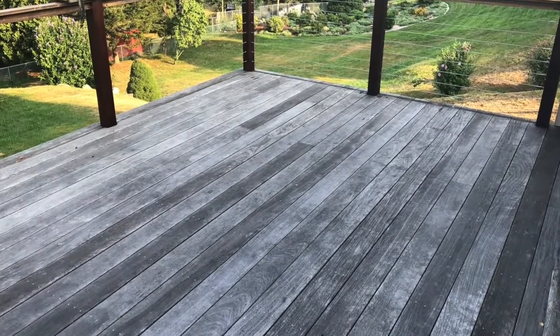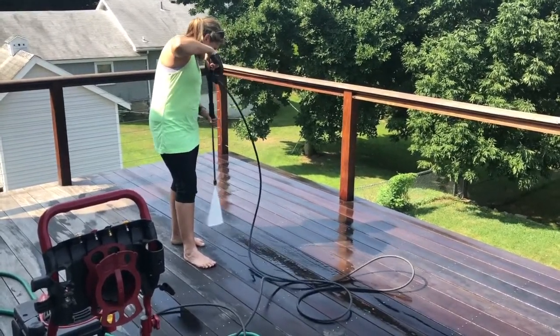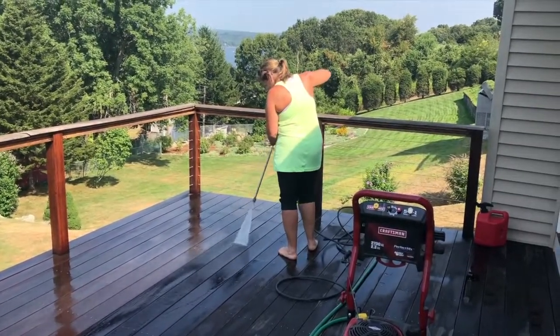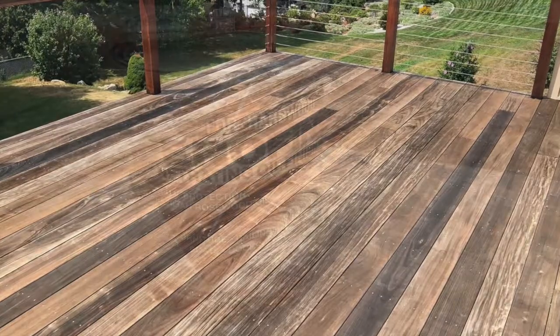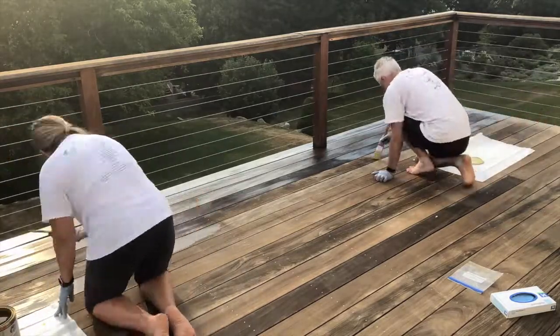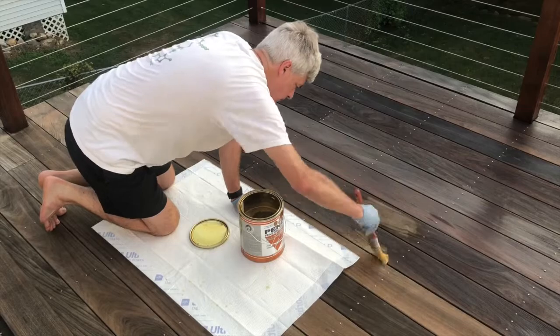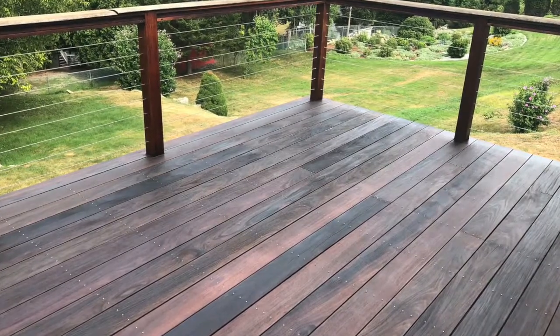This is a good opportunity to restore the deck planking too. The boards were first scrubbed with a mixture of trisodium phosphate and bleach. A power washer both cleans and helps remove the sun-bleached gray color. After drying, the boards are treated with Penofin, a penetrating oil with ultraviolet protection for hardwoods like this ipé. After 30 minutes, the excess oil is wiped off with a rag, leaving a nice finish.